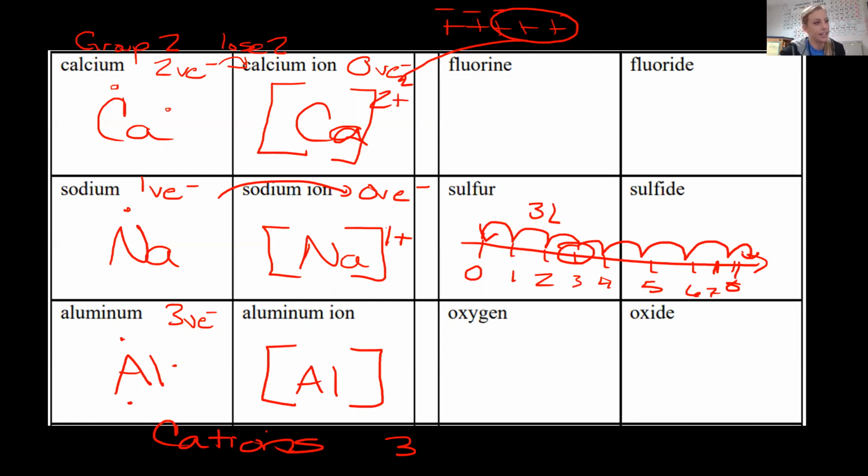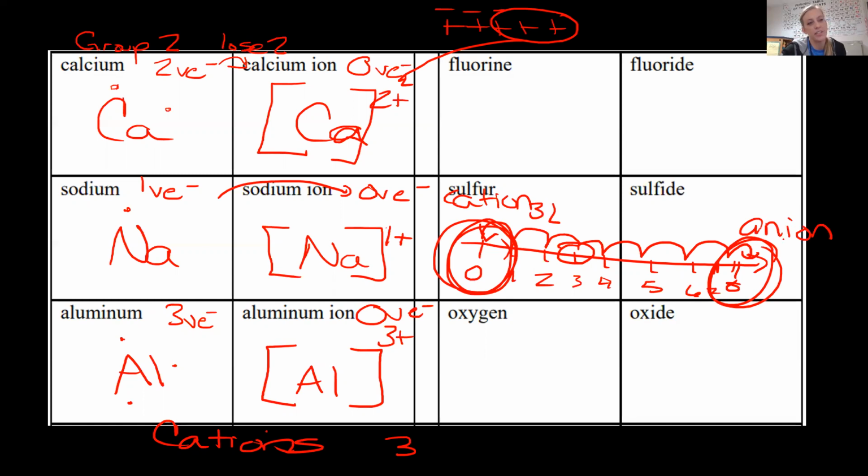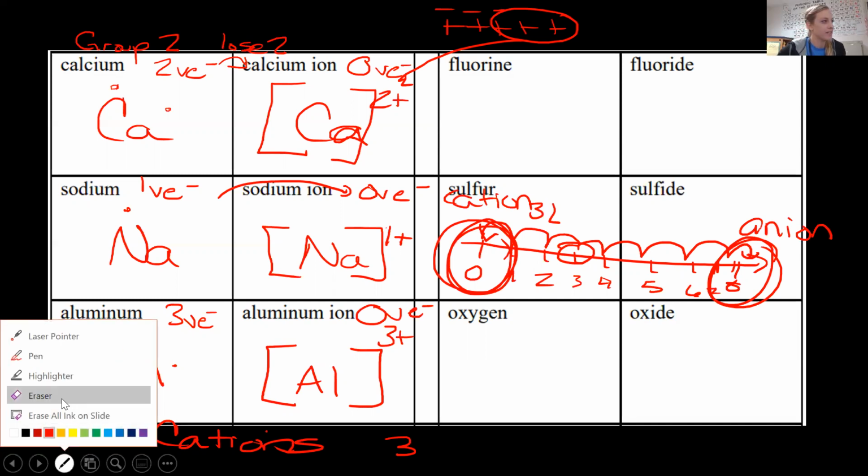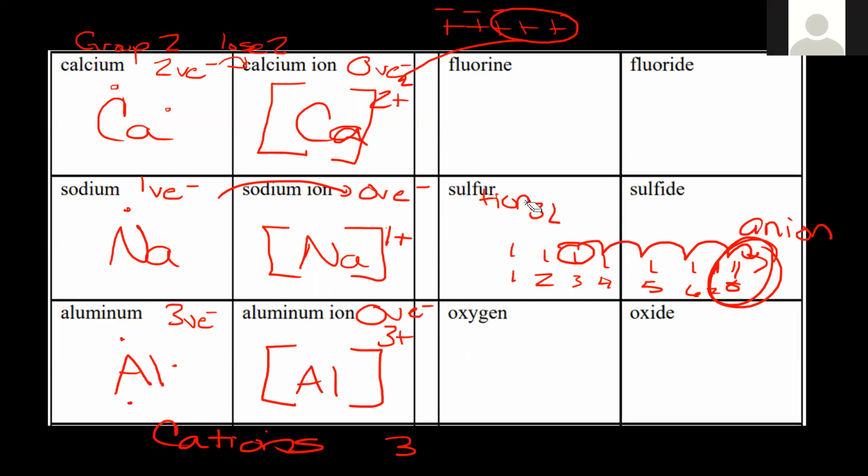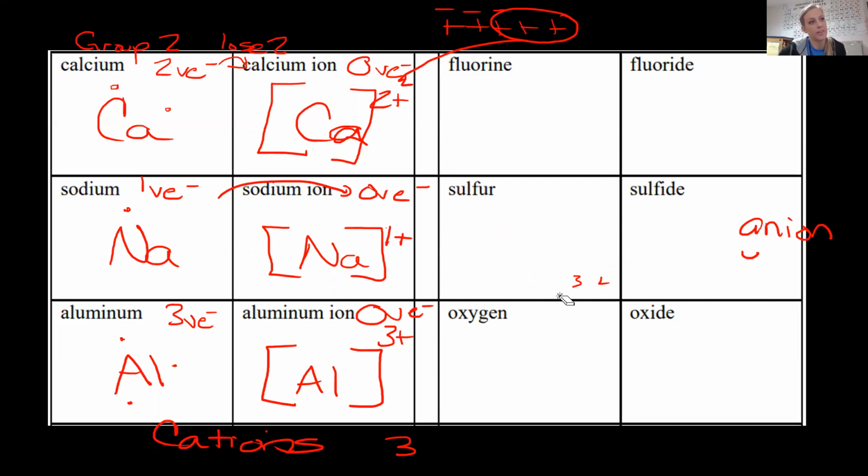So this would be 3 plus because we lost 3, because we have 0 valence electrons. Everybody that's a positive ion, cations, will always have 0. Anions, or negative ions, and it looks like onion because it makes you cry, negative, I don't know, anion will always have 8. That's all I was trying to get across. Did that help you understand? Yeah, that helps me understand a lot better. Beautiful, that's the goal. All right, I'm going to do fluorine and then I'm going to have you guys do sulfur and oxygen.